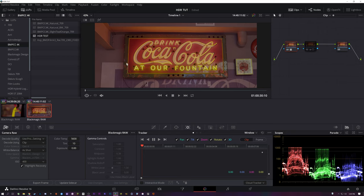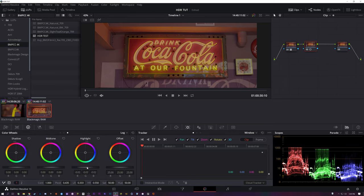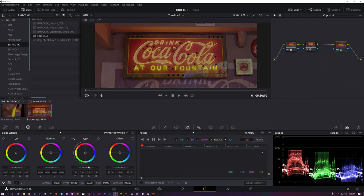If you notice the scopes, most of this middle section is going to be brighter in general and there's not too much in the lows — this is looking pretty good. I'm going to pull down those highs just a touch to get that in line with the 1000 mark. Then over in our last node, bring the whole thing down. Another thing you can do if you've got a whole timeline is just add this node to your timeline node — that way you can go through all your clips and have a really nice even 1000 mark, do all that, and then add that last node on the timeline.